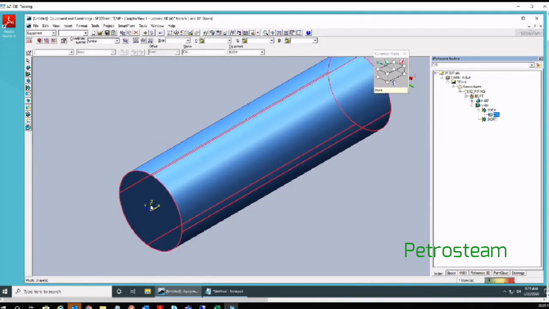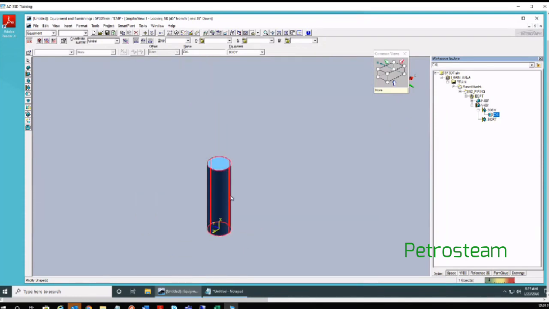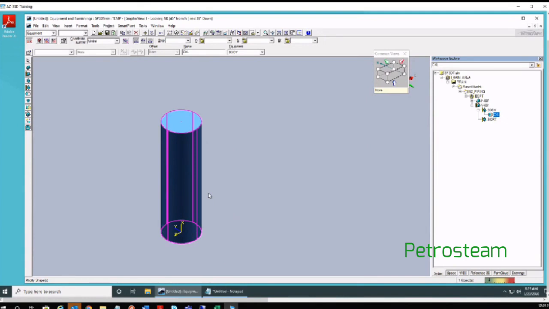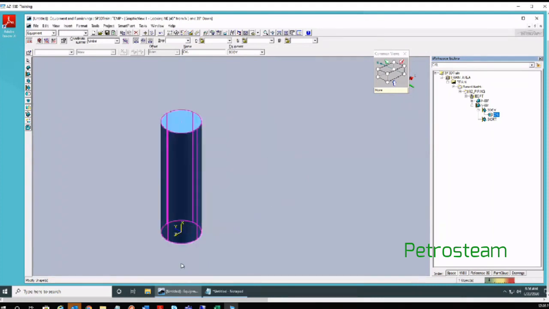Once the Y axis is activated, then using the right or left arrow mark you have to rotate the cylinder you placed. I will use the right arrow mark and see whether it will rotate as per my requirement. Yes, it is rotated. If it rotates in some other way, then you use the right arrow mark again and again until the position of the cylinder is as per your requirement.